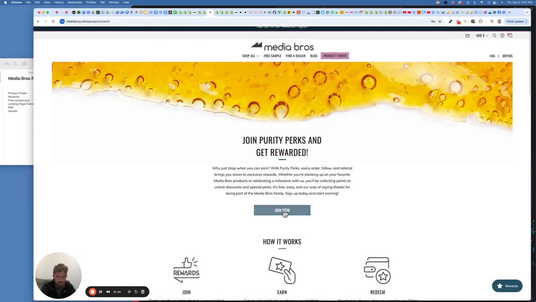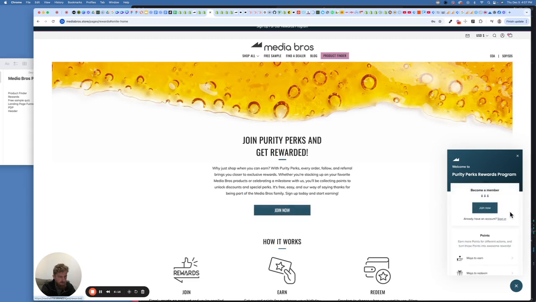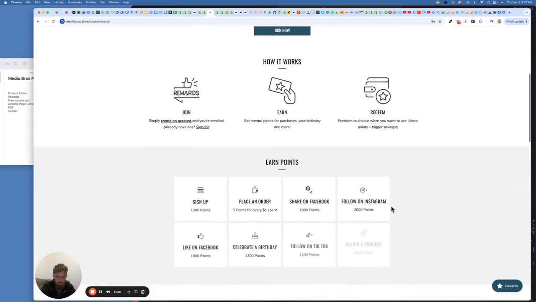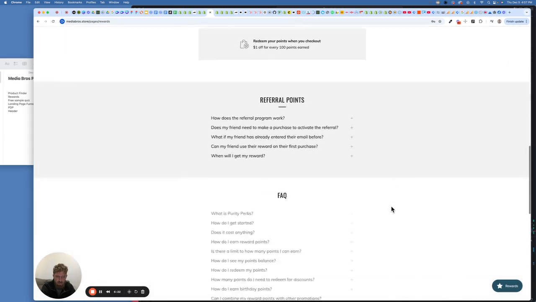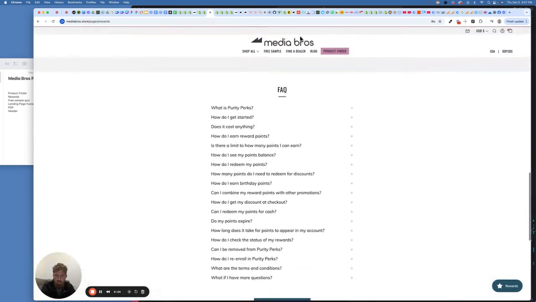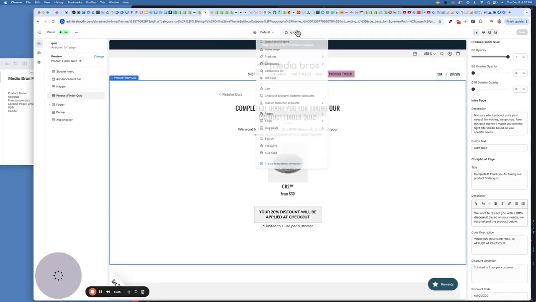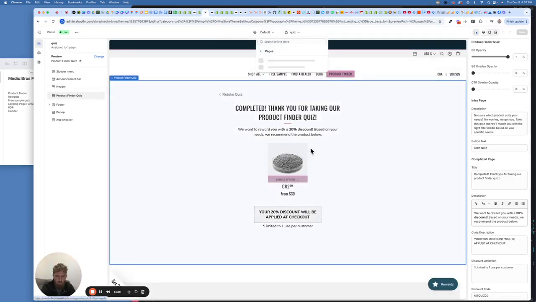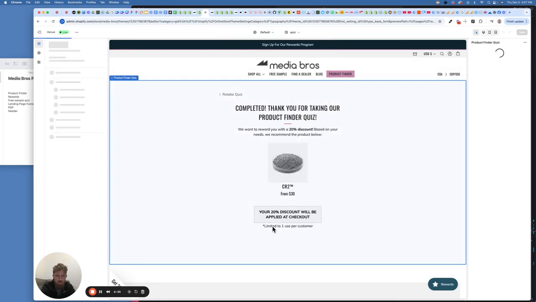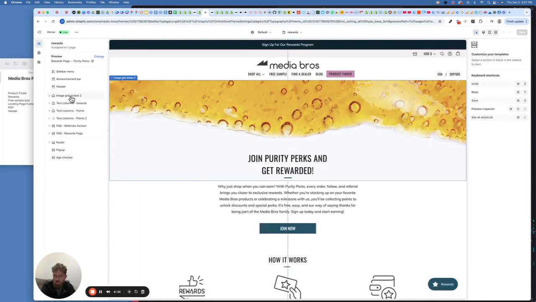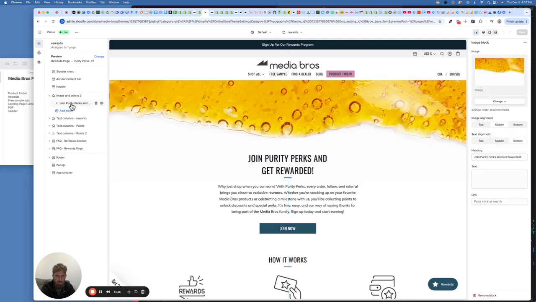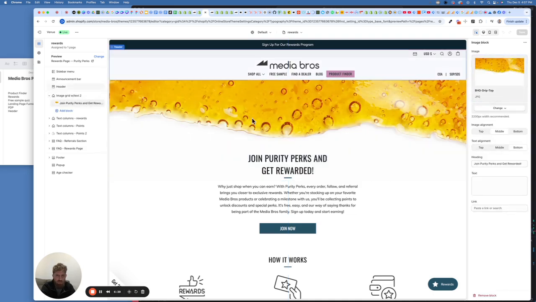So when you click join now, unless we're already logged in, it's going to say join now here. Before I do that, I just want to show you the page load animations here and how each of these are no code adjustable. So we go to this other page, the rewards page. And then for each of these are customized sections that I customized to match what my client wanted it to look like. But you can still update it with your own picture, change the header.